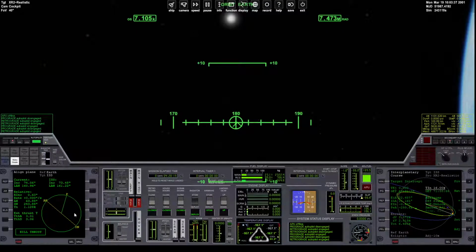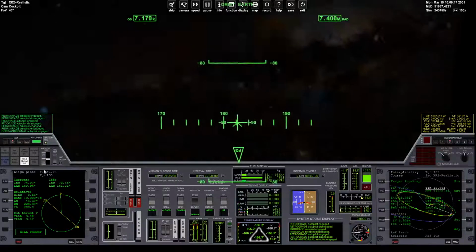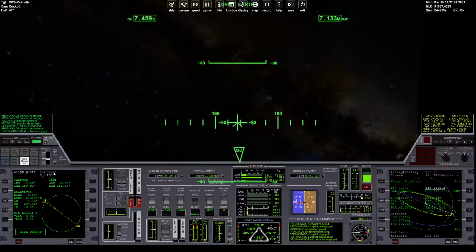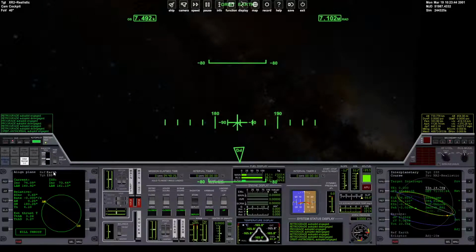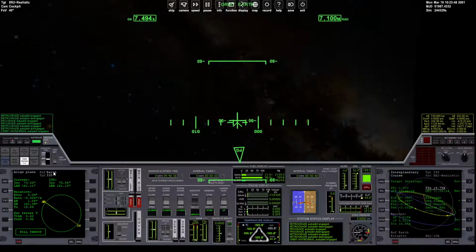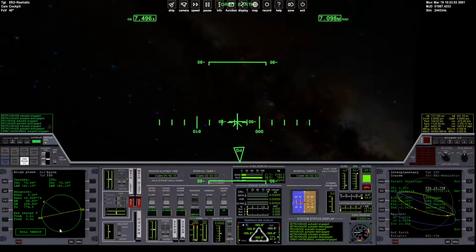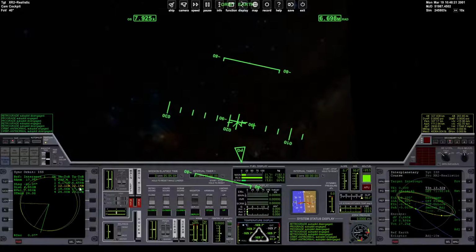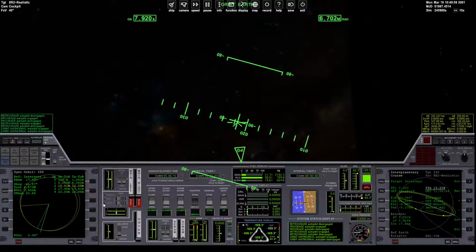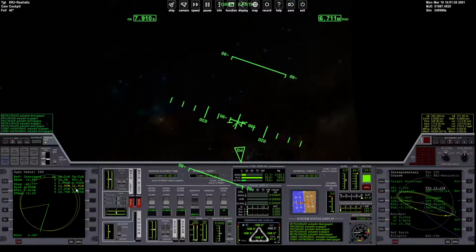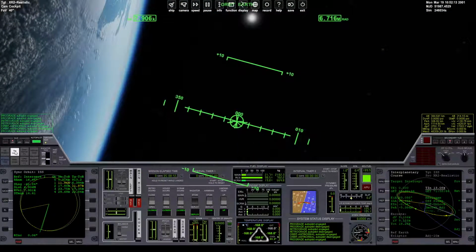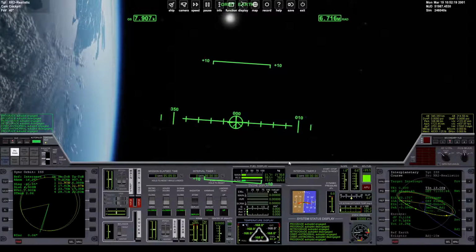And also bring up the align planes and do a quick burn to align our planes. That being finished, go back to sync orbit. As you can see here, our encounter is a little bit off, as in the time for our encounters, but that's fine. So right now we're arriving there a bit earlier than it is. Let me just slow down our orbit just a little bit. Not slow down the orbit, but slow down our orbital period.